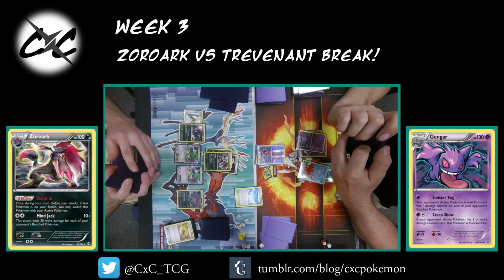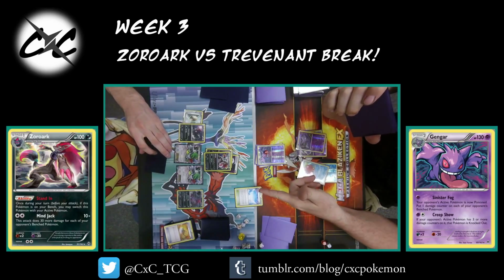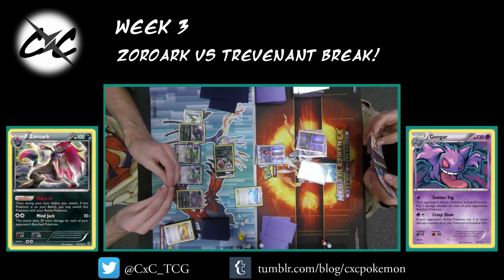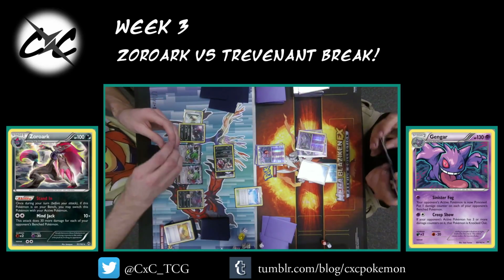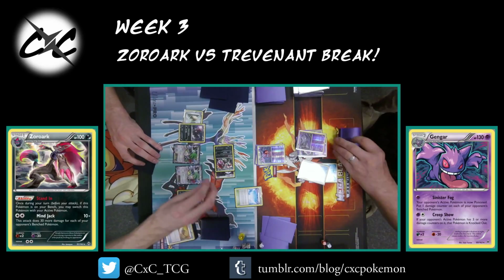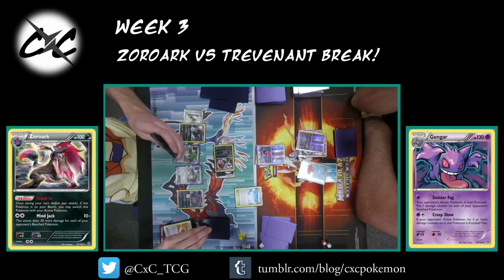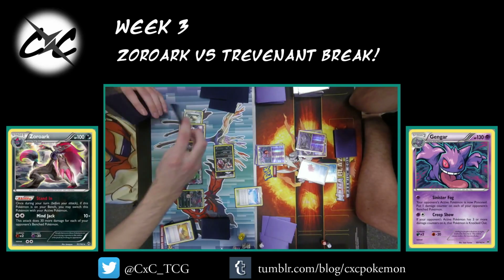That's gonna poison me. Next turn I'll be at 3 damage counters, but I am going to be hitting for a KO onto that Gengar anyway. But he could evolve the Haunter on the bench and come in for the KO. But I do have a Zorua getting ready to go on the bench as well. He's in a tough spot.